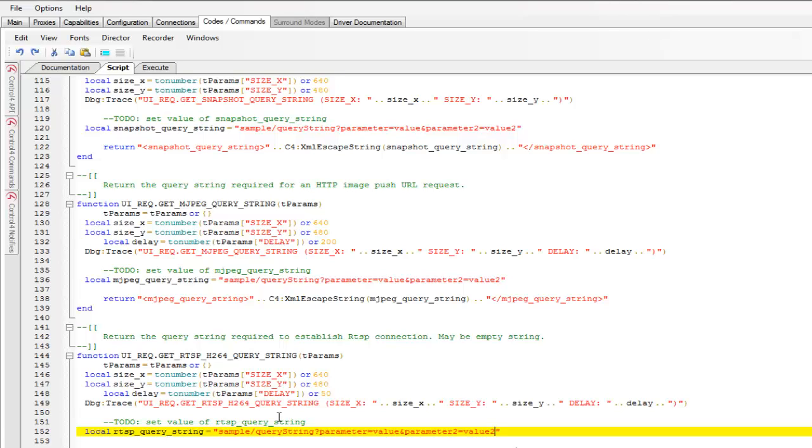At this point, we've modified the camera template to an extent where we should be able to load our newly created camera driver into a Composer Pro project and obtain images from it. We'll need to configure some settings within Composer Pro, but at this point, we should save our driver. To do so, click File and Save. Now that we've saved our new camera driver, let's load it into Composer Pro.